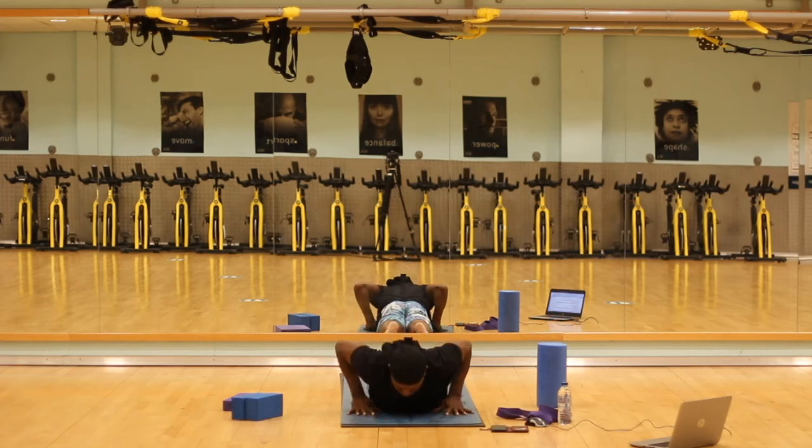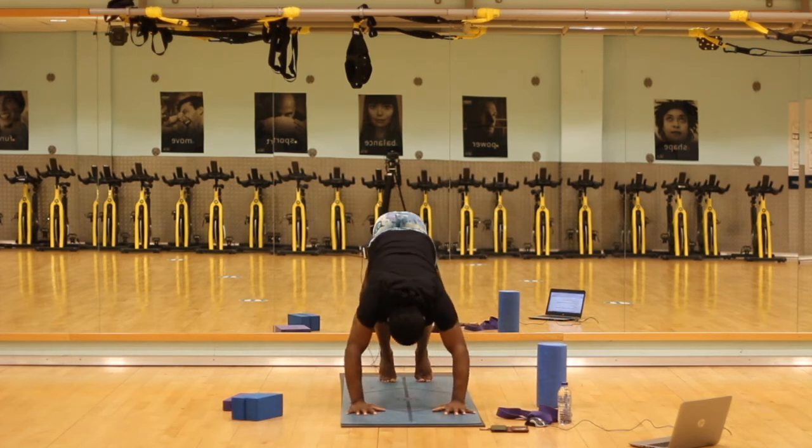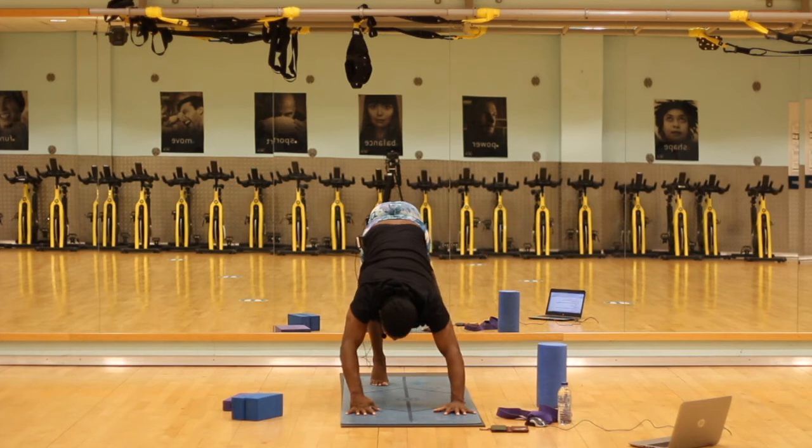Lower down, readjust. Hands onto the shoulders. Breathe into the lower back. Curl toes under. Exhale, press it back. Downward facing dog. Pushing floor away in downward dog. Lunge, breathe in. Step your left foot forward between the hands.